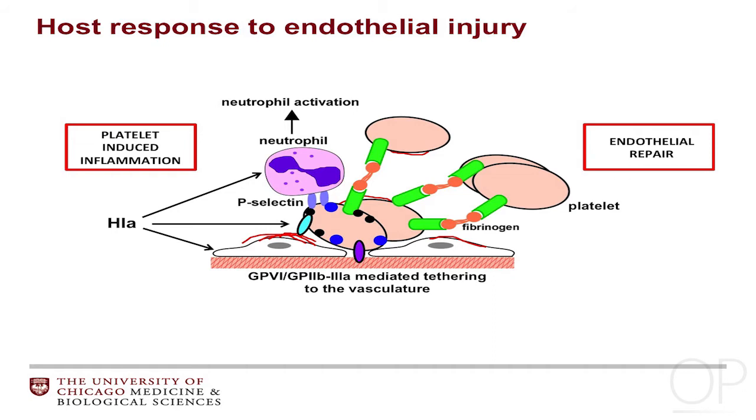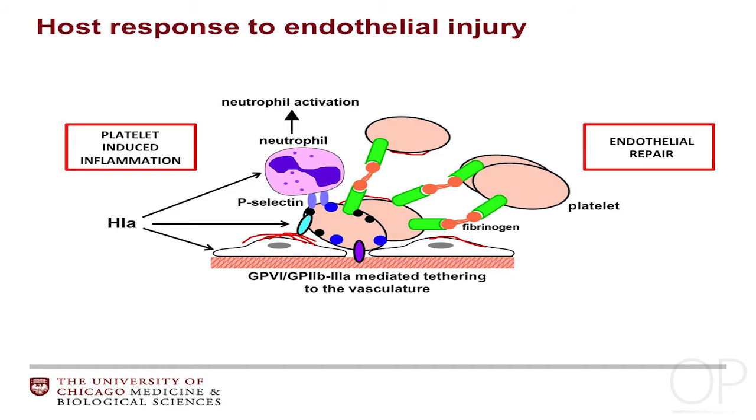Platelets in this slide are depicted as these buff-colored ovals. Platelets, through a tiered process of glycoprotein-based interactions, will form a firm adhesion with both the endothelium that's injured as well as the exposed subendothelial collagen. This initial interaction of the platelet with the endothelium allows for platelet-to-platelet tethering, which is shown on the right-hand side of the diagram, such that a mass of platelets is formed at the site of injury to essentially provide an initial blockage of the endothelial insult. And this is a process of endothelial repair, as shown on the right.